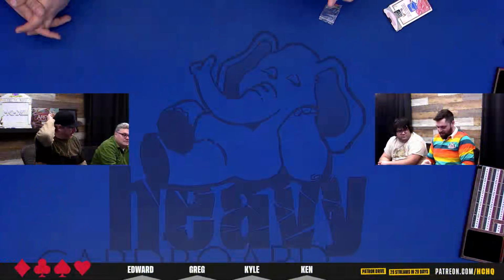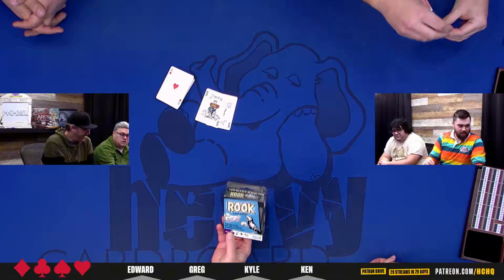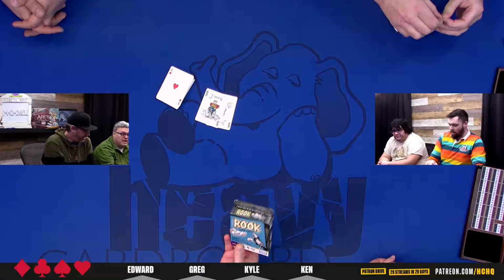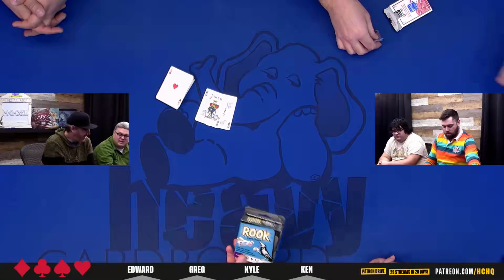We're about to learn Rook. Parker Brothers makes a Rook deck. It's been around for a long time. You don't need it to play the game. It plays a teeny tiny bit mechanically differently with a 52 card deck, but not in any magical way.